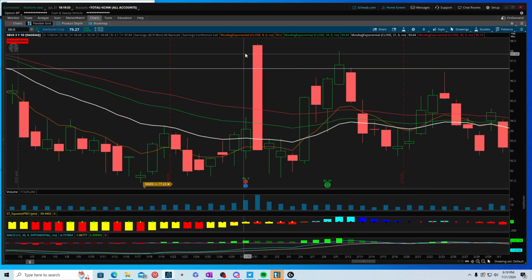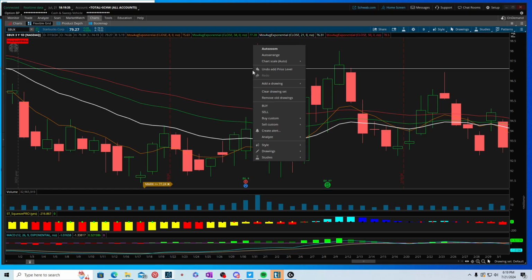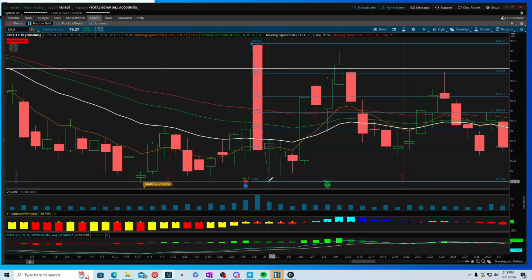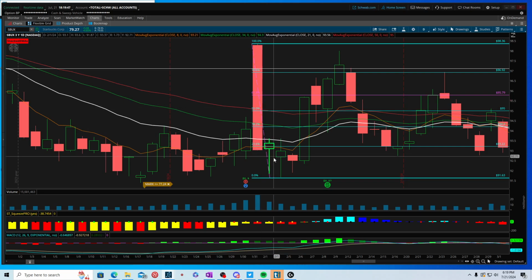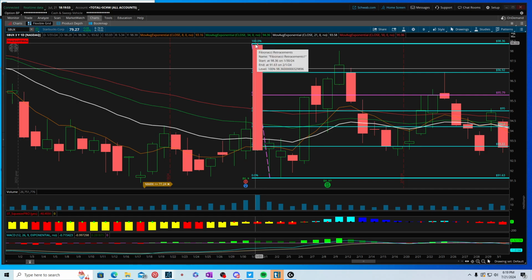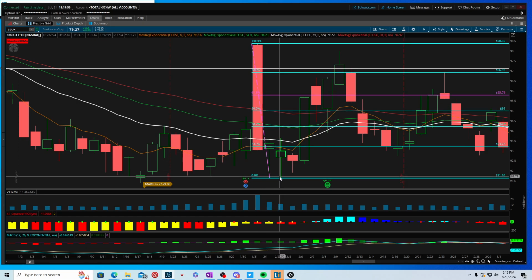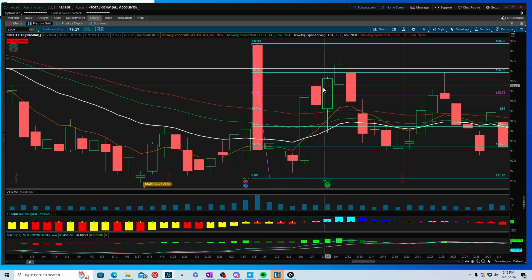Guys, remember, the easiest way to help you with that is to put your fibs on. And don't short anything below the 61 fib. If you want to wait for the 78 fib or higher, even better, because that's even better risk reward. Now, also, you have to remember one thing, you guys. The more the stock drops before you short, the more fanned out your EMAs are going to be. So if the stock drops too far like this, 98.50 all the way down to 91, now I have to wait to the 78% fib, because even at the 61 fib, look, you still have $3 risk. I'm not going to do that.